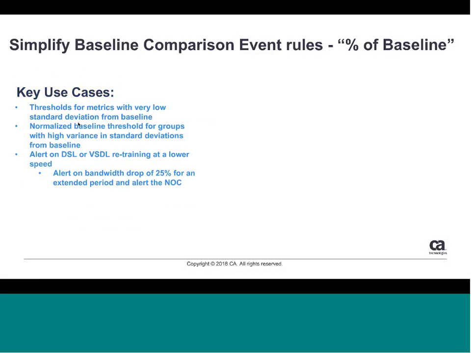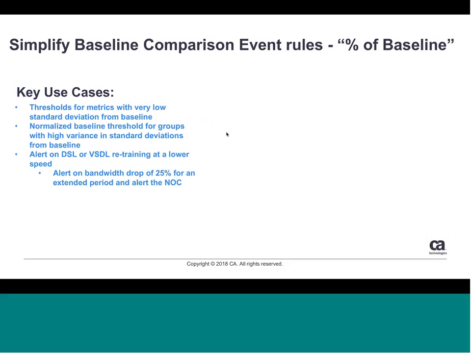So the next item is looking at the new event capabilities related to baseline comparison. The existing evaluation that we had uses the CA Performance Management baseline, and that baseline keeps track of information like average, min, max, standard deviation, things like that, related to the same hour and same day. So Monday from 9 to 10, for example, is always evaluated against other Mondays, 9 to 10. We don't have holidays, so Memorial Day, unfortunately, is not going to get treated any different. But that capability allows you to look at things that are outside the normal.